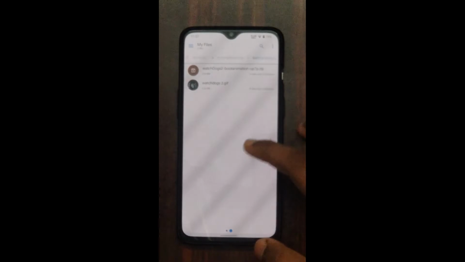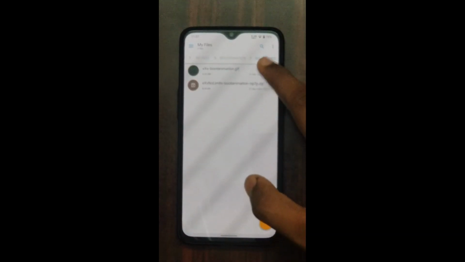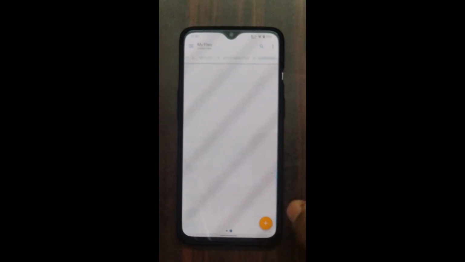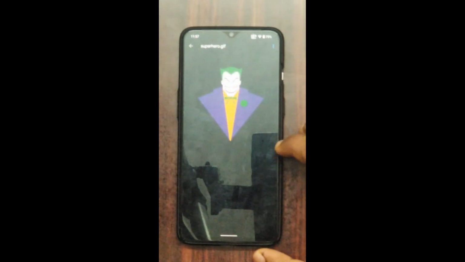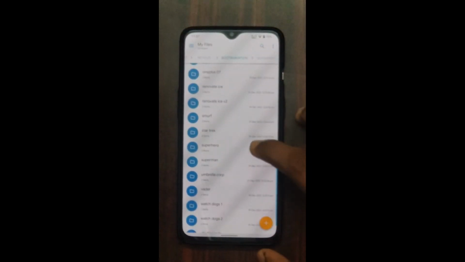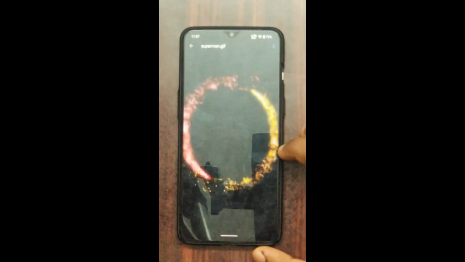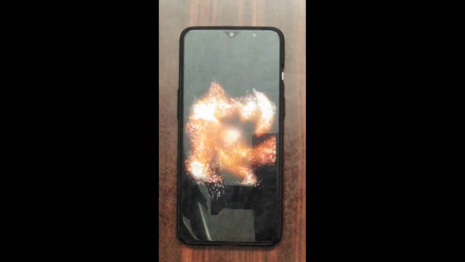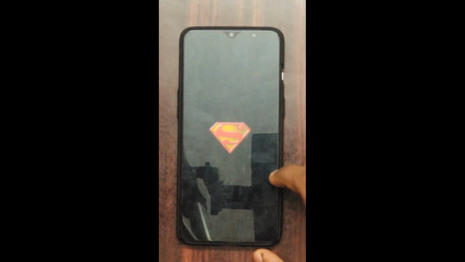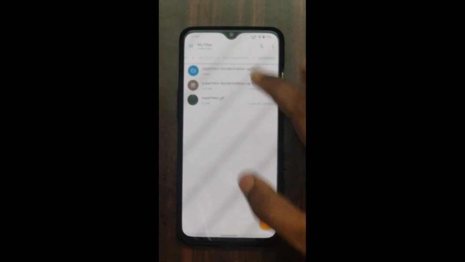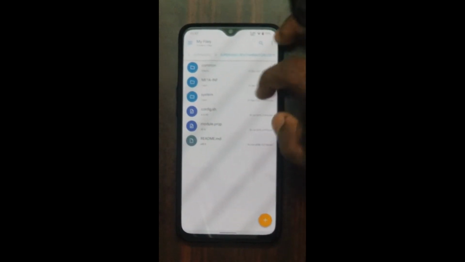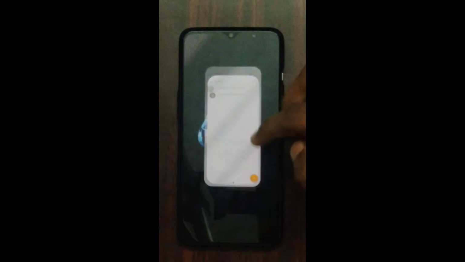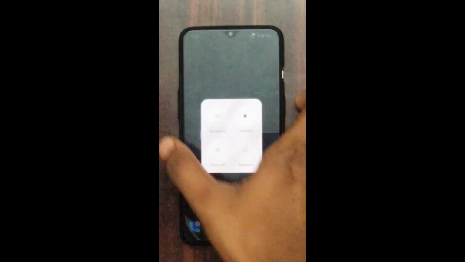Yeah, so this is it. What I'm trying to find is, okay, not this superhero. I think yeah, it's this one. This is actually a really nice one. Yeah, you can have the Superman design. So man logo, yeah, okay, that is also good. But what I really like is this one. So I'll just show it to you. Sure, it's always bootanimation.zip. Okay, fine. Now we'll just close and we'll just see how it looks.